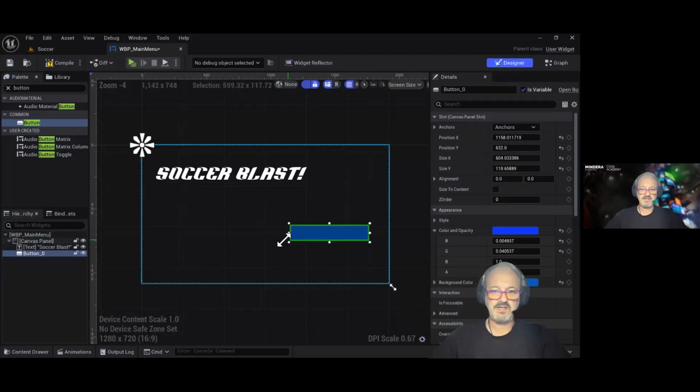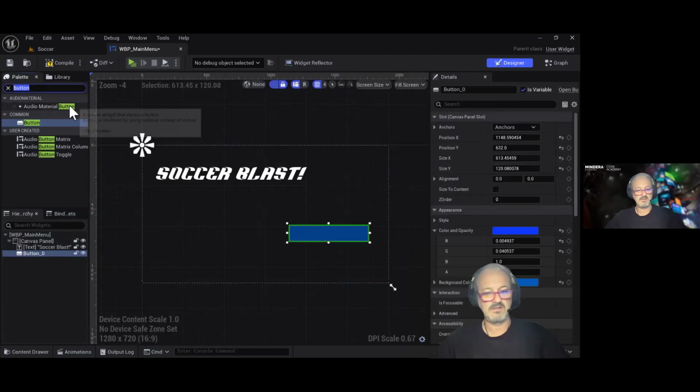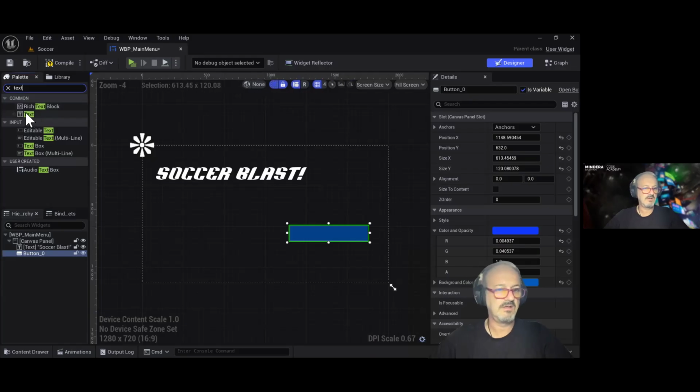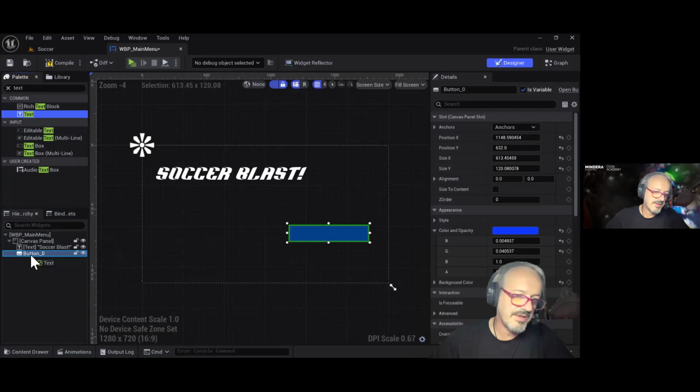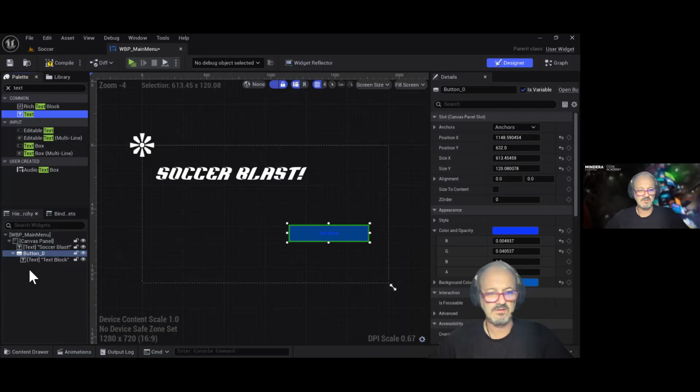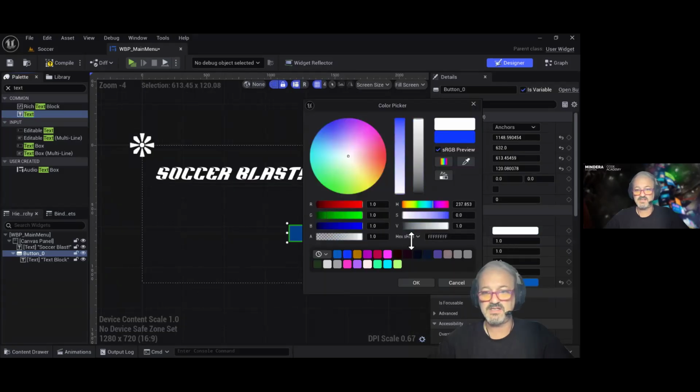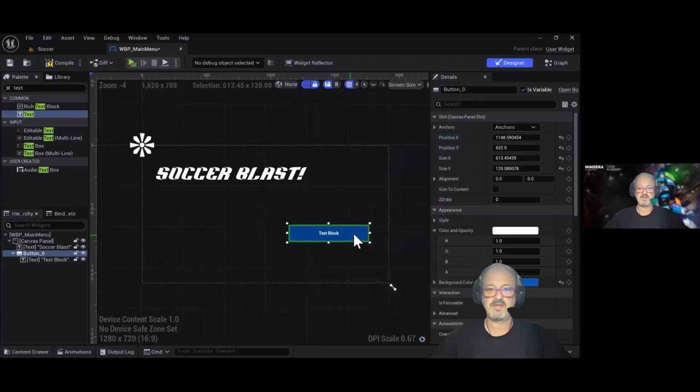And then inside of here, this button is also a container. We're going to do another text. And I'm going to click, hold, and drag it right on top of that button. And right here where I picked the blue, that should actually be white, because that's going to be what the color of the type is.